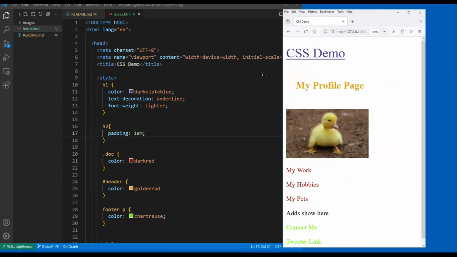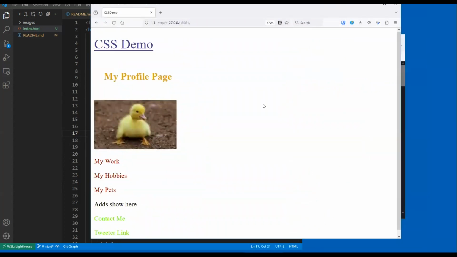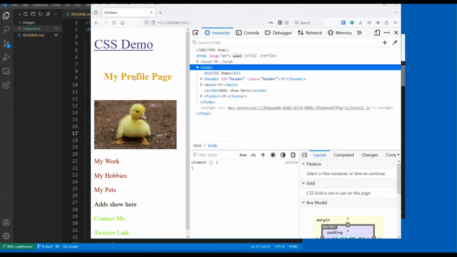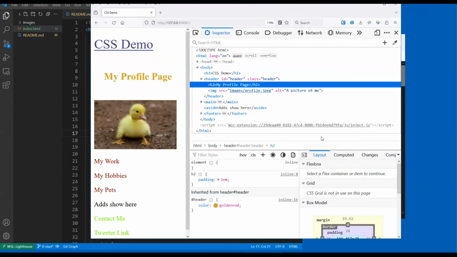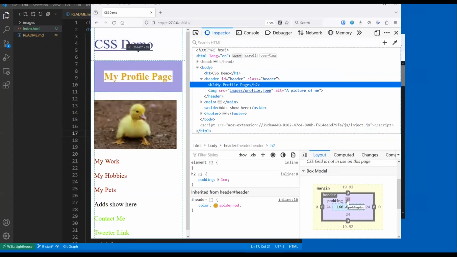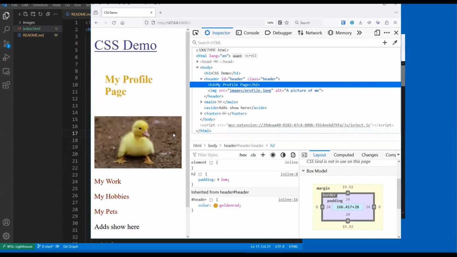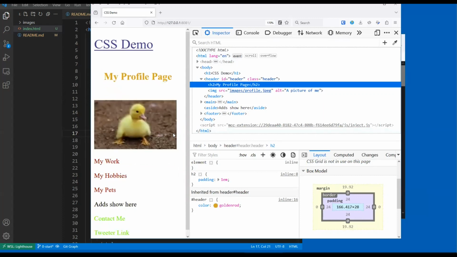Let's take a look at the DevTools. What's that look like? What did that do? DevTools, we'll inspect this element. And where's our box? So now it says, look at this, it says now the padding is 24. Okay, very cool. Now you notice, even though I change the size of the content, this is still saying the same because the padding is the size of the font, which in this case is a 24 high font for an H1. Okay, that's our padding.